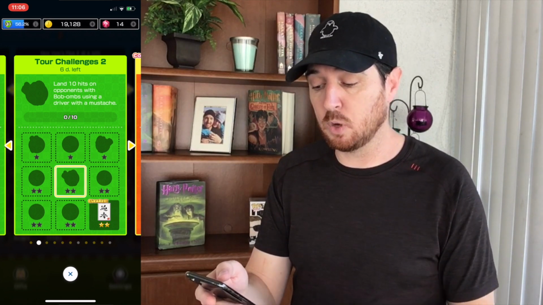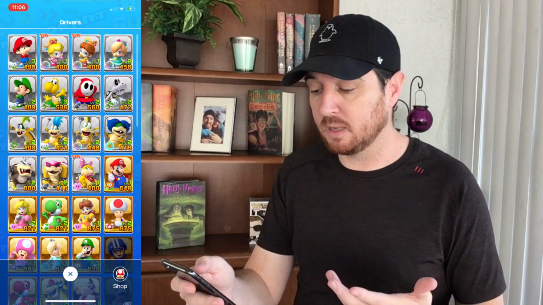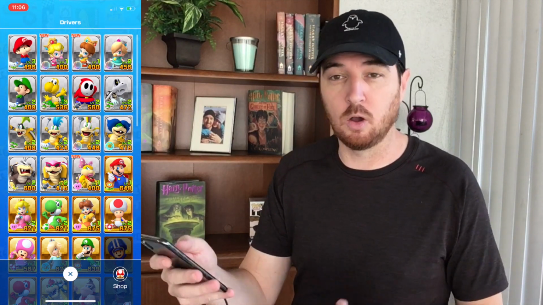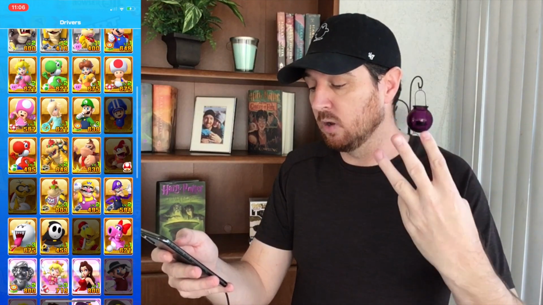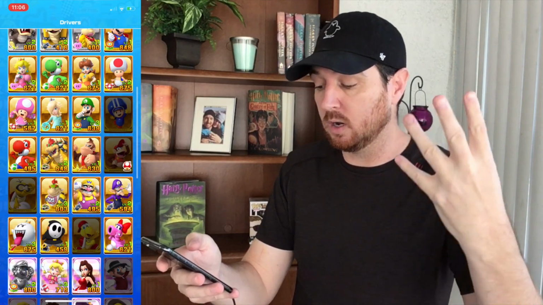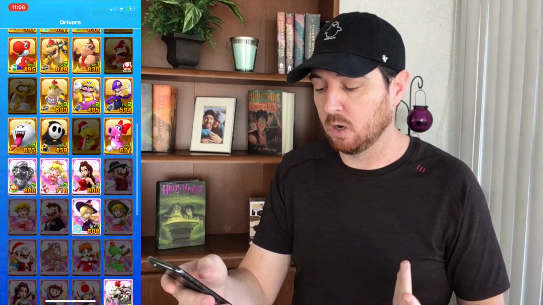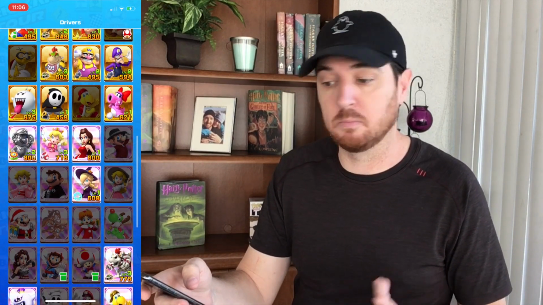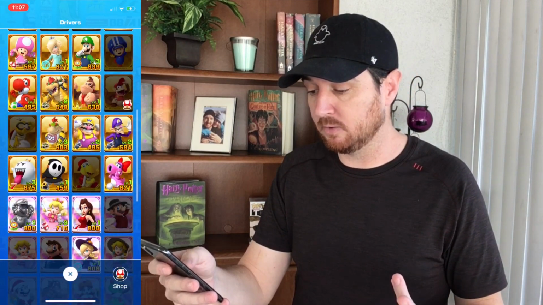Land 10 hits on opponents with bob-ombs using a driver with a mustache. Now this one's going to be a little bit more difficult because you are a little more limited on your options. Obviously we have Mario and all the variations of Mario. So you have Mario, Waluigi, Luigi, Wario, but then you have Metal Mario, Musician Mario, Mario Hakama, and then you have Santa Mario. Wow, there's a lot of Marios in this game now. And then you have Mario Happy. So those are going to be all of your best options.